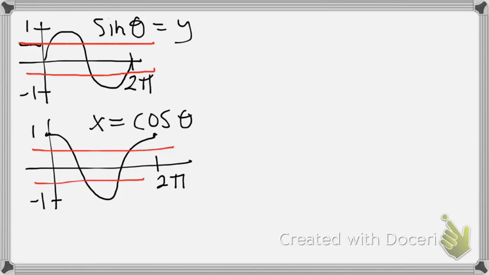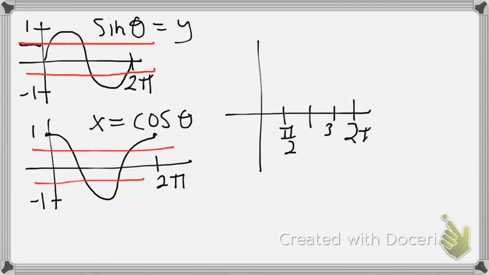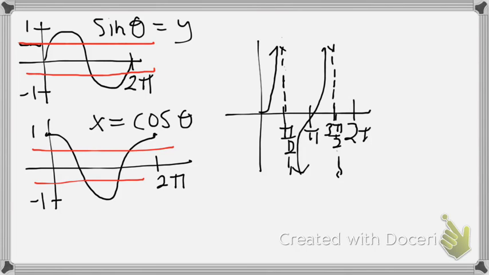If I draw a graph of tangent now on the interval from 0 to 2 pi, I have to be careful here, I got to break this up into fourths, that's pi over 2, that's 3 pi over 2, this is pi. Tangent has asymptotes starting at pi over 2 plus any multiple of pi, and the graph of tangent looks like this. And I got this last piece over here. And it's the same scenario if I draw any horizontal line. Okay, between 0 and 2 pi, any horizontal line is going to intersect the graph of tangent twice.